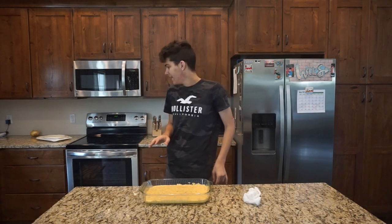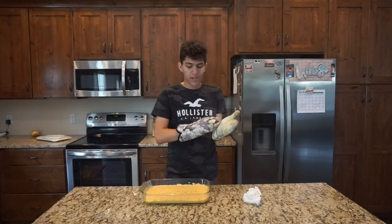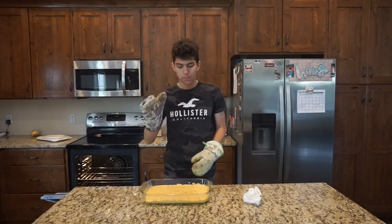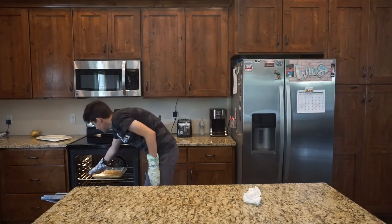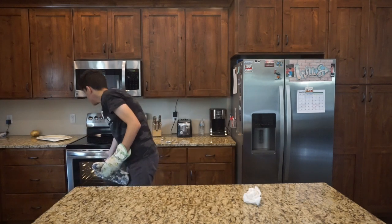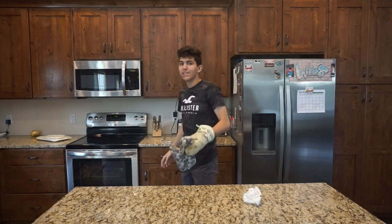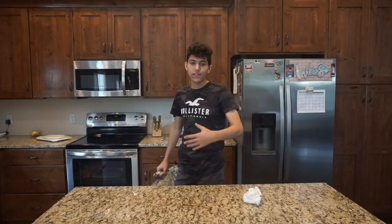Now these Ultra Premium Select Cakes have a very specific time to be cooked. If you go over, you're not going to have a very good cake. Open up your oven — don't let too much heat escape — and put your cake in. Center it as much as possible so it gets even heat, then close that sucker up. Go immediately to your timer: 23 minutes. That's for a 13 by 9 glass pan. We're going to go ahead and let that cook.